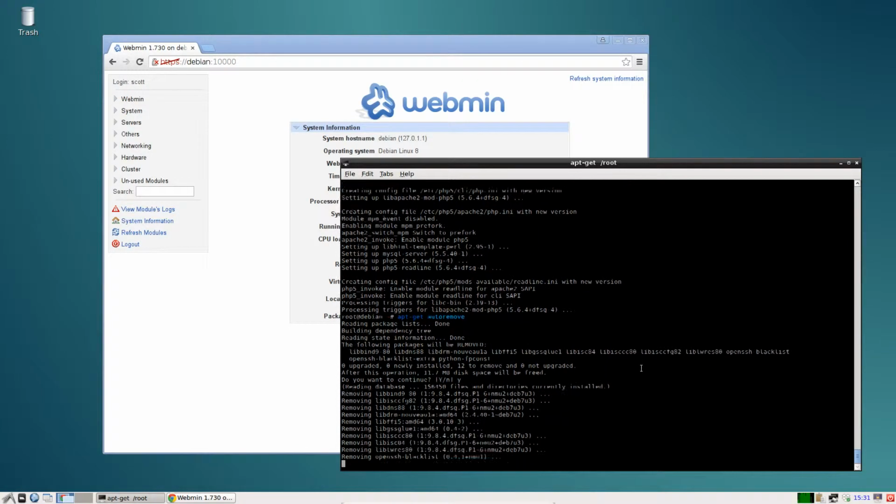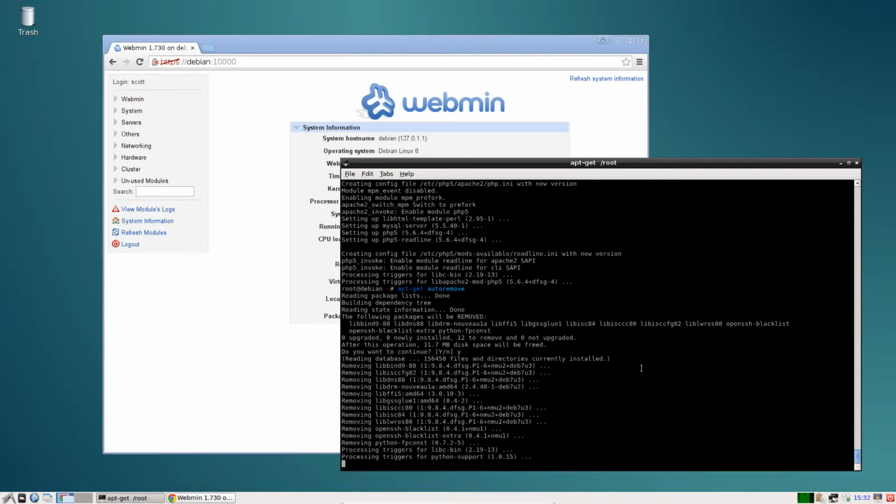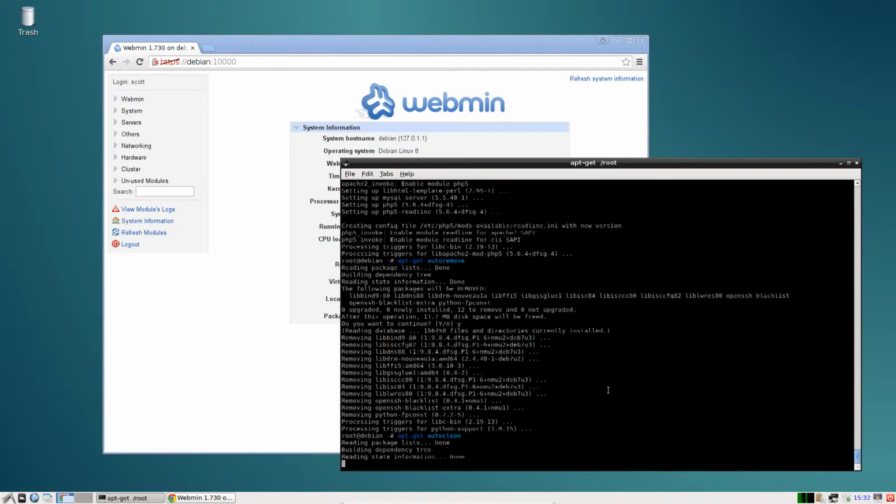You do have to be careful about that sometimes, because it may try to remove something that you want to keep. I find that the easiest way to do that is to go ahead and remove it and then reinstall what you need. Like let's say if this tried to remove, let's say htop, for example. You see how much I use htop. Let's say I try to remove htop, go ahead and let it, then reinstall htop. Alright, now we're going to clean up all of our directories, and that's going to be autoclean.